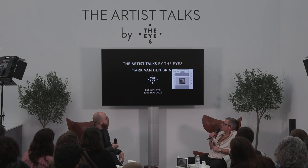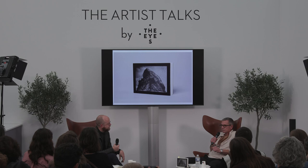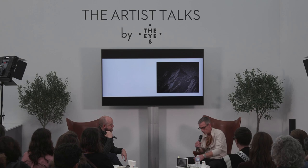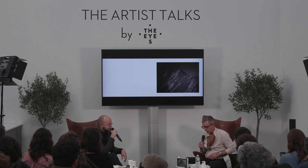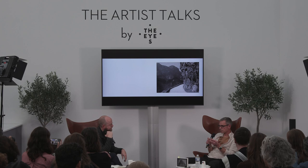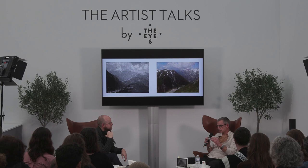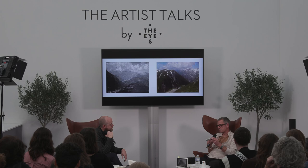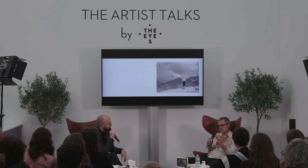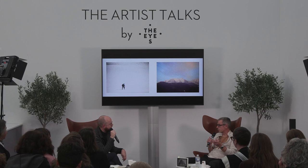A Minox camera is a small spy camera, you could say. I'm not sure if they have it as a spy camera, but also maybe a sort of gadget. I've got one with me, by the way, so this is what the Minox looks like. It's really handy. It's really sensitive to take pictures with. It's easy to handle. Actually there are quite a few options on there — you can really use it as a good camera. It is a good camera. But the negatives are so small, it's like 8 by 11 millimeters. And it gives a beautiful result, I think.